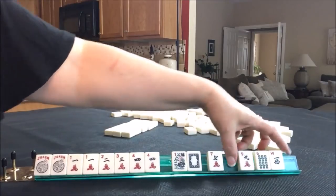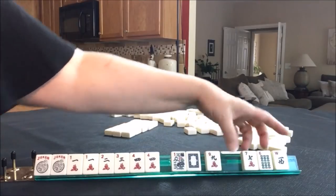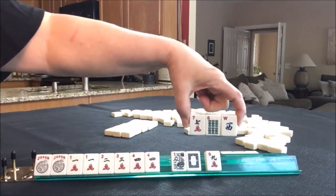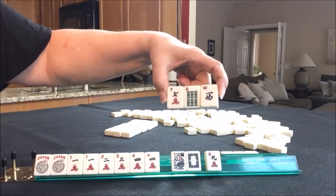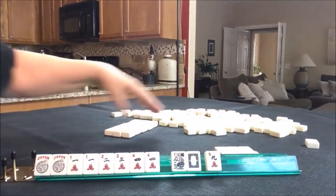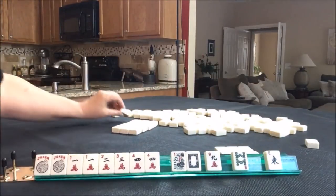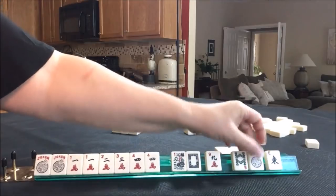Either one, if we pass the six with the nine for 3, 6, 9, there's risk. If we pass the seven with the six, there's risk with a consecutive, so either way it's going to be a little risky. So let's see what we get. Well, we can't keep that. Can't keep that.